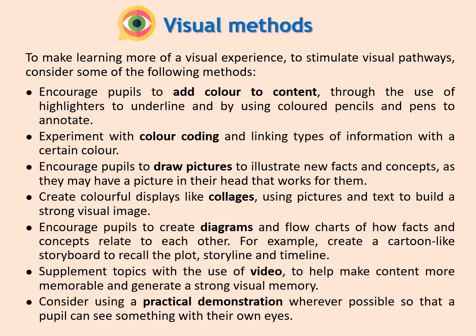Create colourful displays like collages, using pictures and text to build a strong visual image. Encourage pupils to create diagrams and flowcharts of how facts and concepts relate to each other. For example, create a cartoon-like storyboard to recall the plot, storyline, and timeline. Supplement topics with the use of video to help make content more memorable and generate a strong visual memory. And consider using a practical demonstration wherever possible so that a pupil can see something with their own eyes.